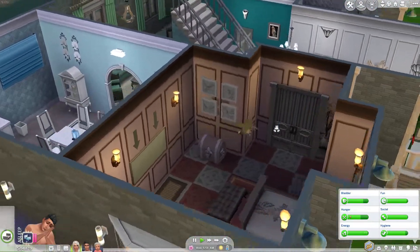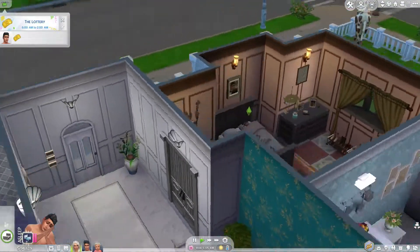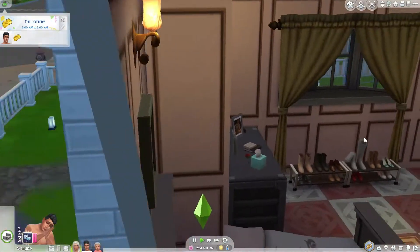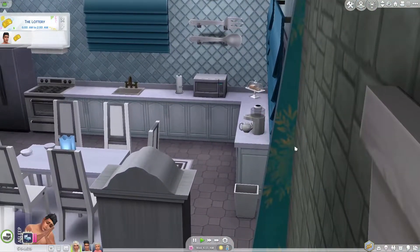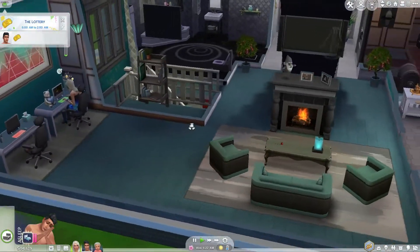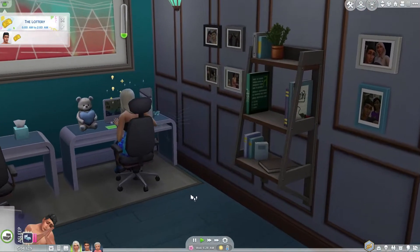I made a family again. This is the bedroom, with a nice wall. They got married, so there's a picture above the bed — very cute. I think this is only base game stuff; I don't think I had any packs here yet. The kitchen — I mean, it's all pretty simple. I do want it to look nice, but I also want it to be functional. That's the main thing I want.